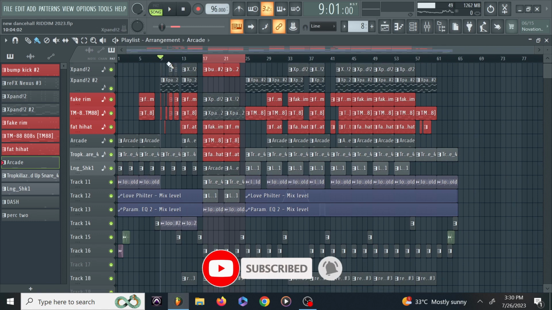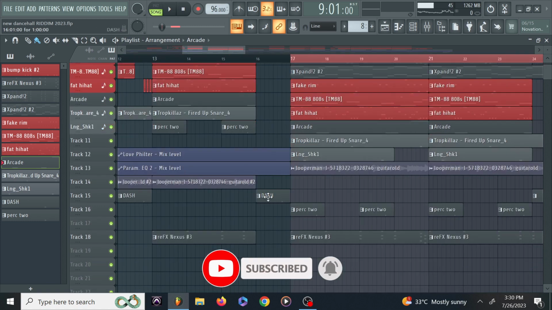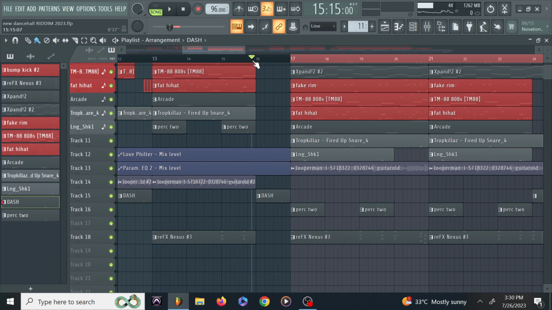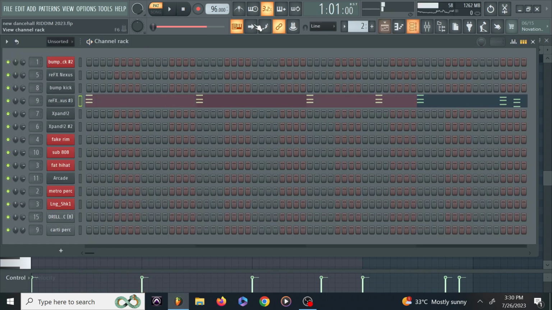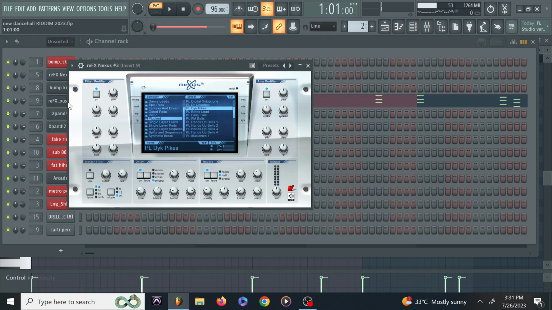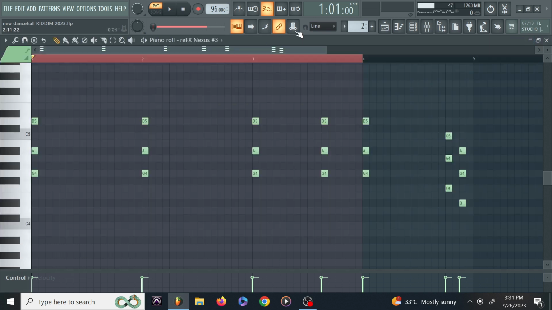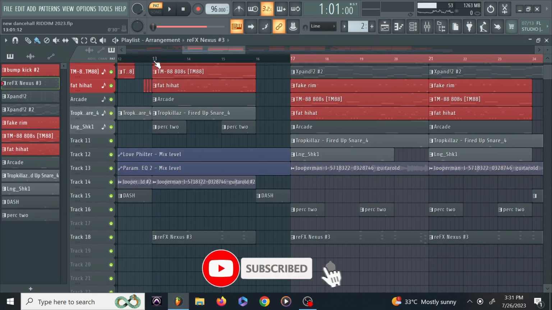We have, what you call it? I have a dash down here. It's a transition. We have a sound here. I think this is from Nexus too, you know. This sound is from Nexus. Let me play this. Oh, it's from Nexus too. It's a pluck from Nexus too. So you hear it subtly in the back there.